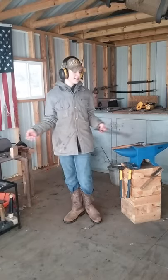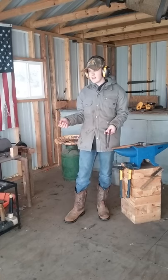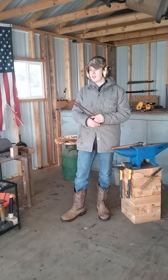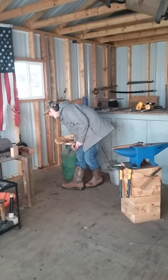Sometimes I have a tendency to make tiny stuff. I made a tiny hatchet, I made a tiny sickle. There may be a tiny draw knife, but that's apparently what we're doing, so. We'll see what it brings.